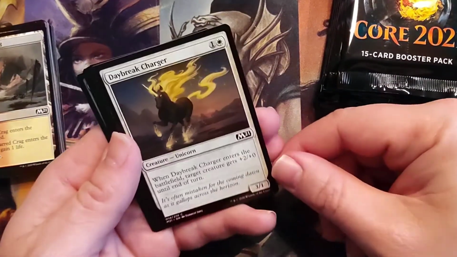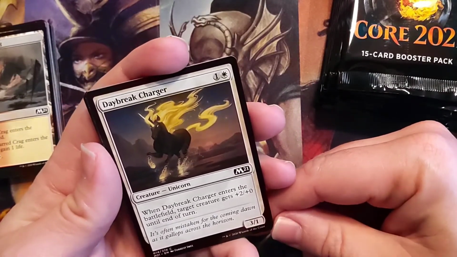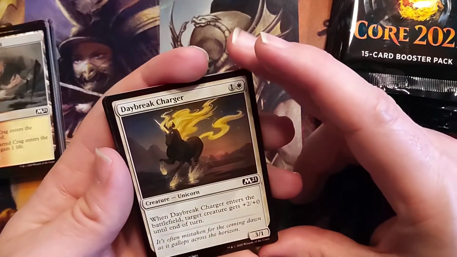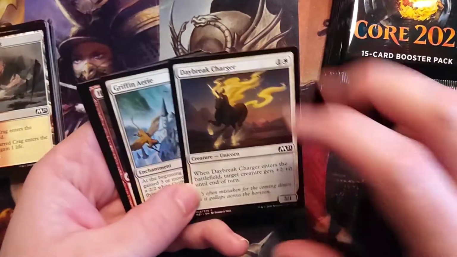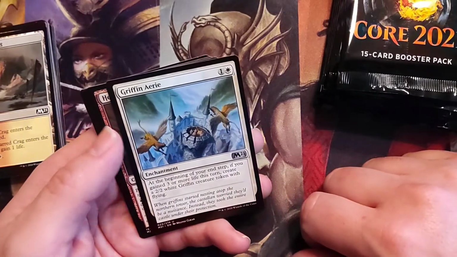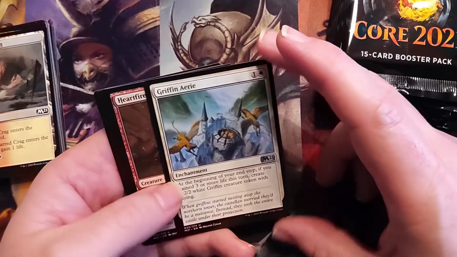Daybreak Charger, look at this guy. This thing is like from Rainbow Brite here. This is amazing. White and 1 for a 3/1. When Daybreak Charger enters the battlefield, target creature gets +2/+0 until end of turn. Yeah, not the best thing in the world, but. Griffin Aerie: at the beginning of your end step, if you gained 3 or more life this turn, create a 2/2 Griffin.